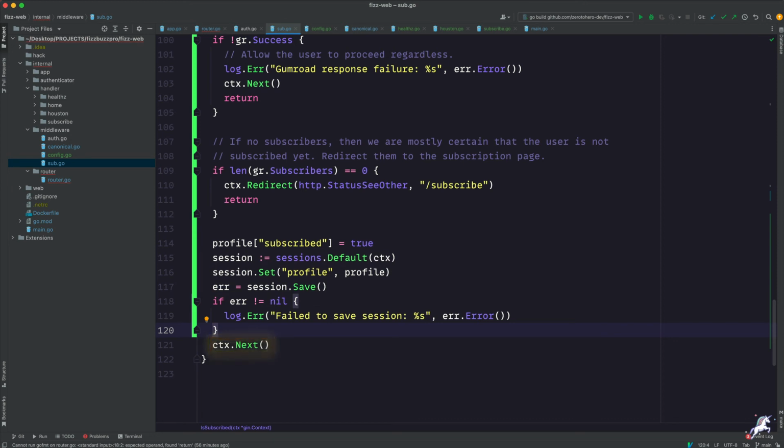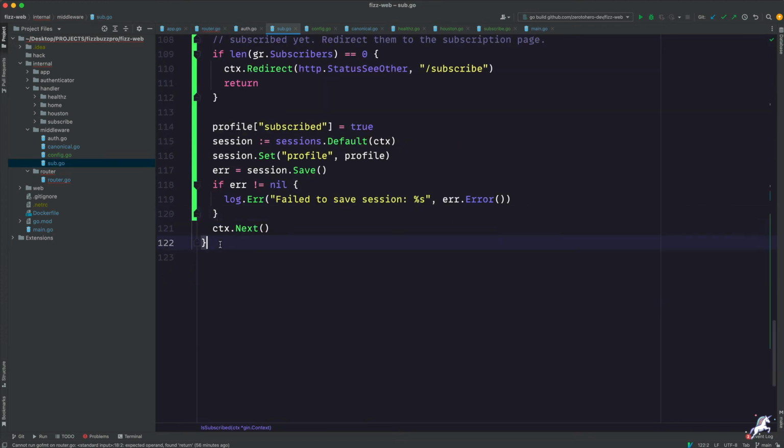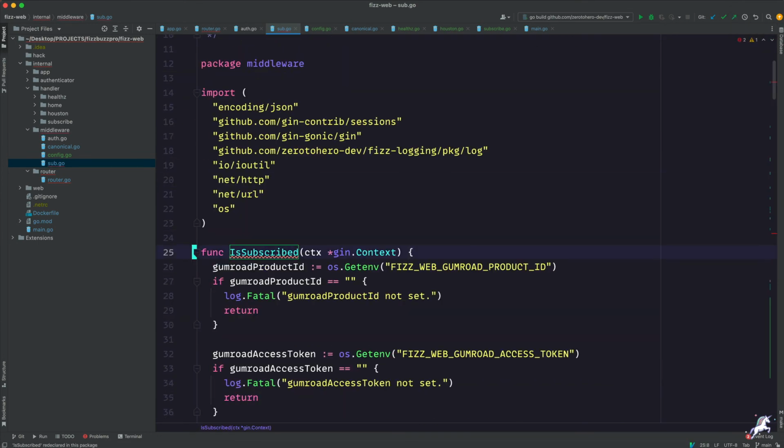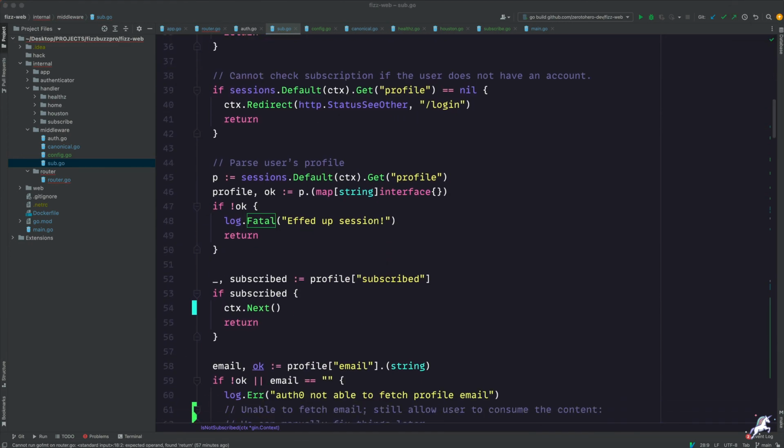So this was is subscribed, and is not subscribed is almost identical, like a mirror image of is subscribed with a bunch of logic inversions. So instead of refactoring the common parts between those two methods, honestly, I'll be a lazy potato and I'll just copy everything in this is subscribed function into an is not subscribed function and change a bunch of places that need to be sorted out.